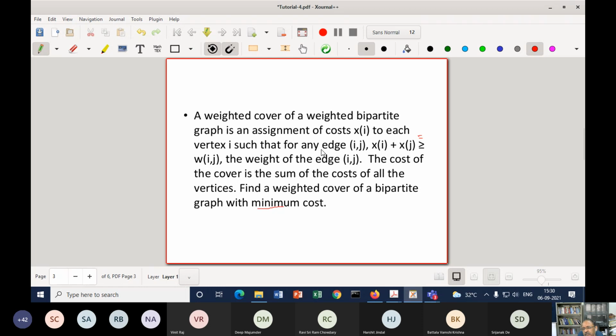So in the Hungarian algorithm, what do you find? You found a perfect matching, right? Something I do not know. Okay. Where did you find this perfect matching? In which graph? On the equality subgraph. On the equality subgraph. Okay. What is equality about the equality subgraph? xi plus xj equal to wij. xi plus xj is equal to wij. Okay. So that means you have got everything matched here. All the vertices are there. Okay. And xi plus xj equal to wij for everyone.